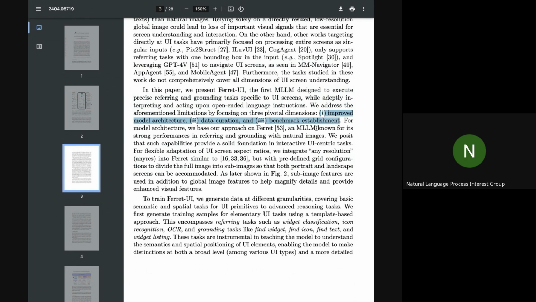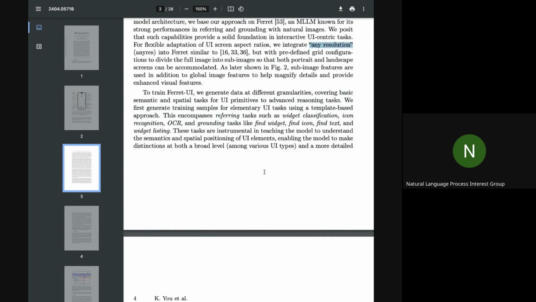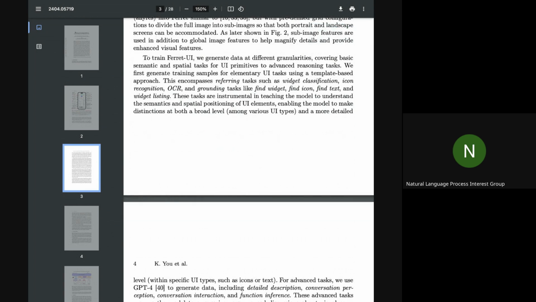For model architecture, they use basic open source vision language models, and then they also do this integration of any resolution, which breaks up the entire image into a lot of different sub-images, and they use that along with their grounding in order to figure out the visual detail of every element in more detail. Essentially that is the main thing this paper does. And by doing that, they're able to do better than GPT-4V and some of the other open source models that they mentioned.